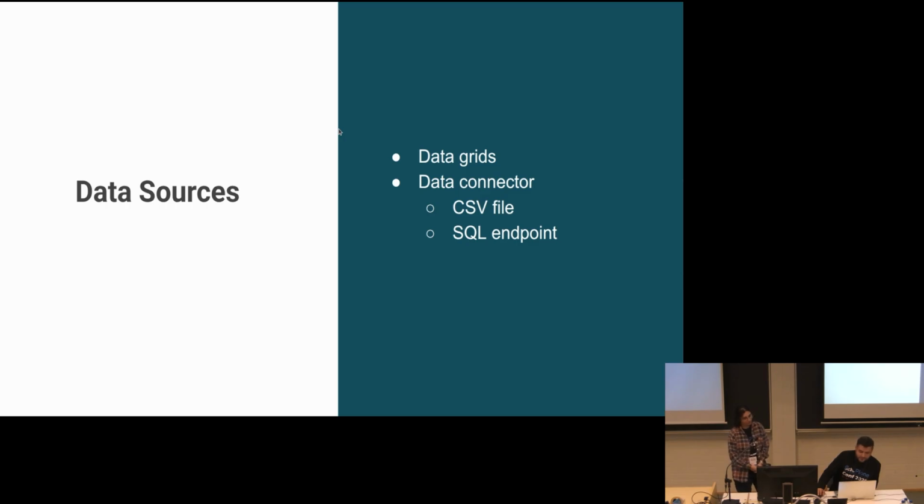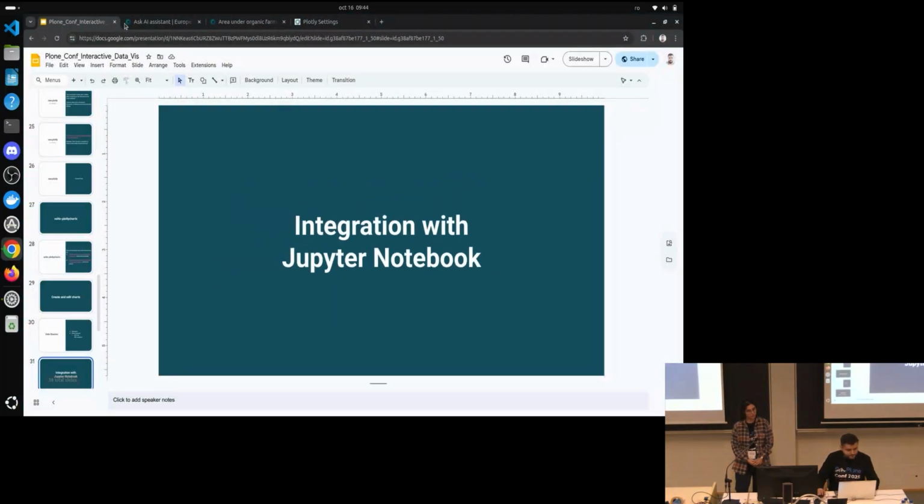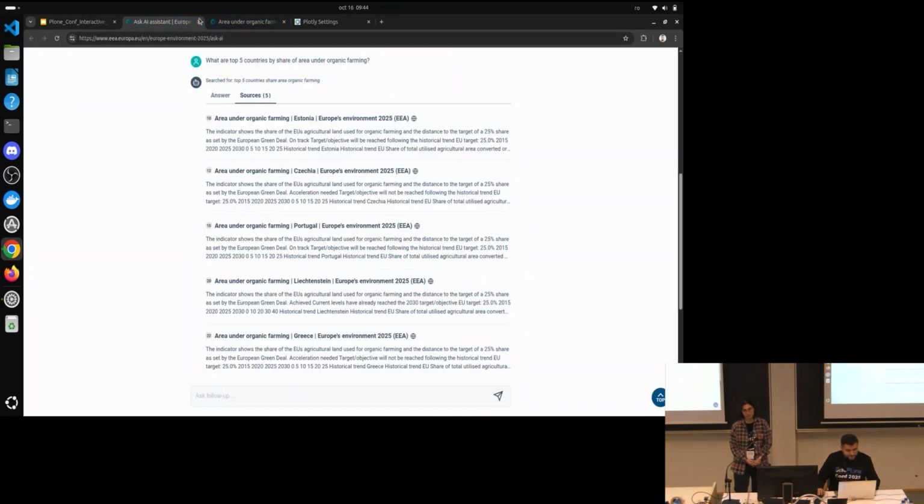So you can either introduce data manually in data grids and change it from there, or you can bring complex data with the data connector and you can add the CSV file. Or with an SQL endpoint. We have a content type for that. So I will show you actually the whole thing.